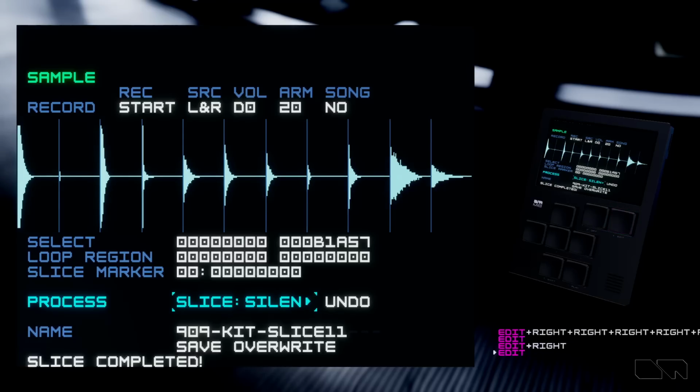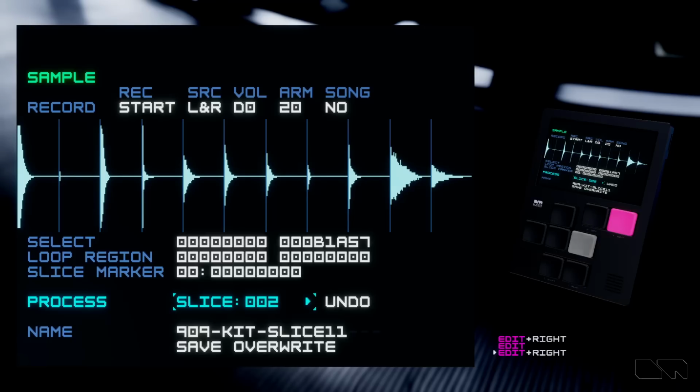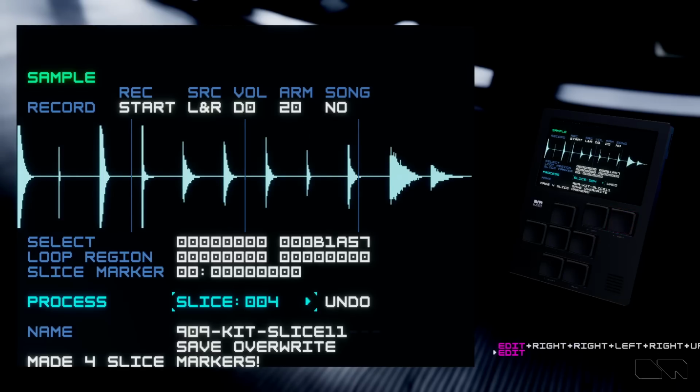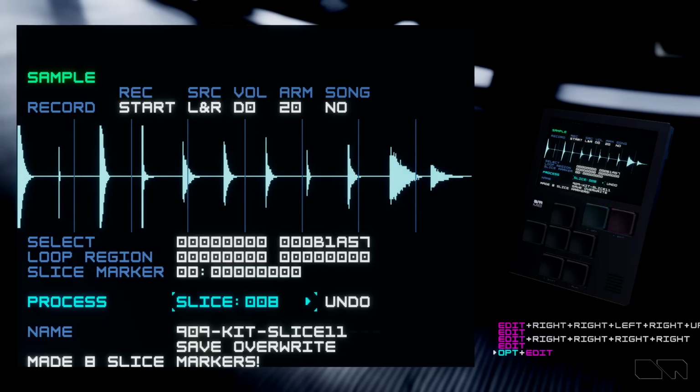Then there's silence, which will find dead silence in order to find those markers. And then there's slice 2 through, I don't know what it goes up to, 128. And that'll evenly slice the sample up by the number. So 4, it'll slice it into 4 slices, etc. Those are several quick ways to do slicing.